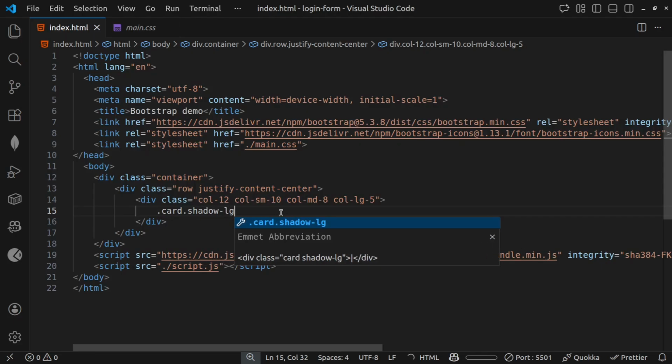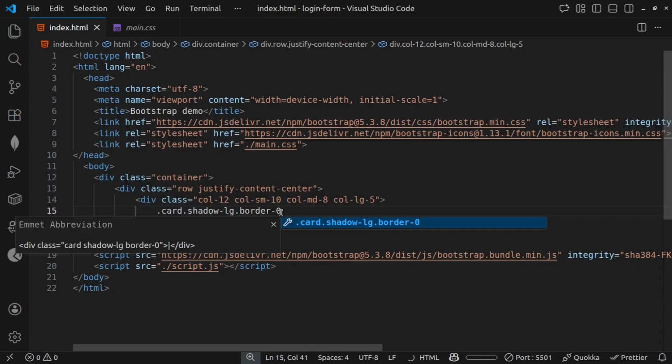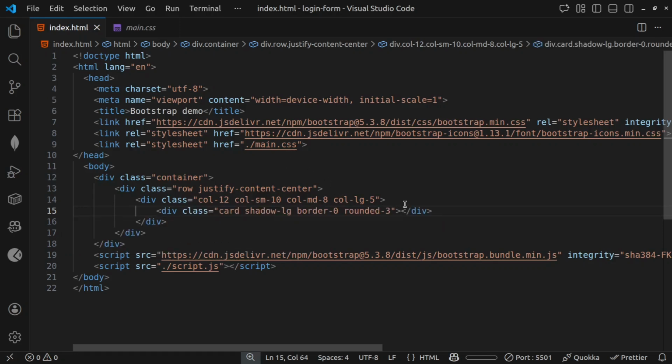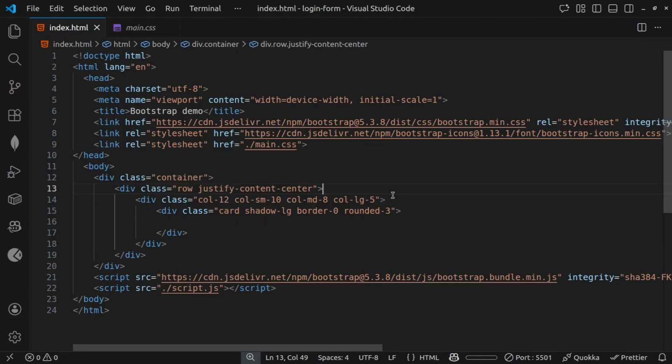These are classes in Bootstrap, and I should have a border of 0. That means I don't need any border. Then I need to make the edges rounded. All right, so with this I have this now done.